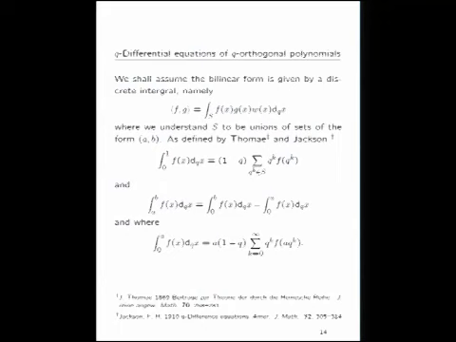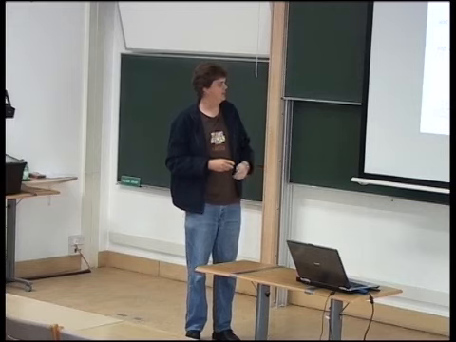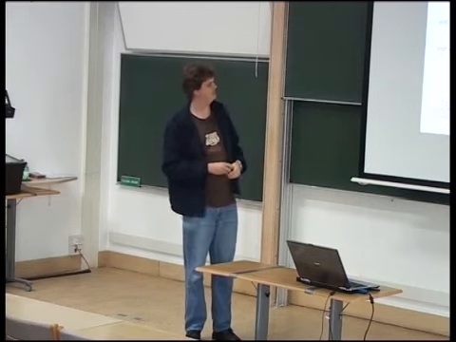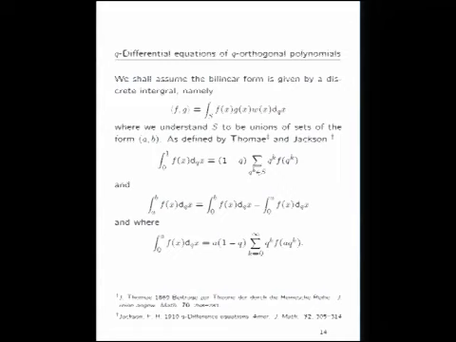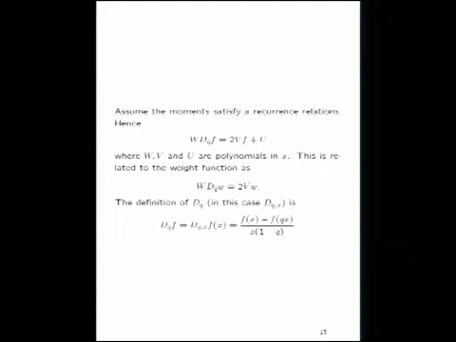Now we want to find q-differential equations satisfied by orthogonal polynomials. Now our starting point is that the orthogonality relation is given by some q-Jackson integral over some support. So here I've just defined what the q-Jackson integral is, but many of you have seen it, but just for reference. So you have the integral between 0 and 1, which was, I think, by Thomae. Then Jackson extended this to an integral on some support.